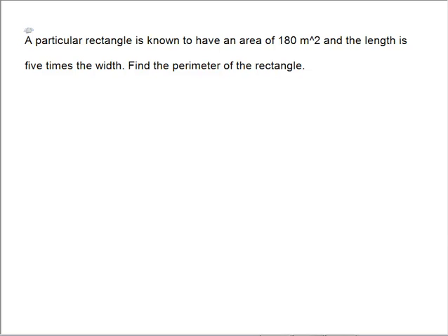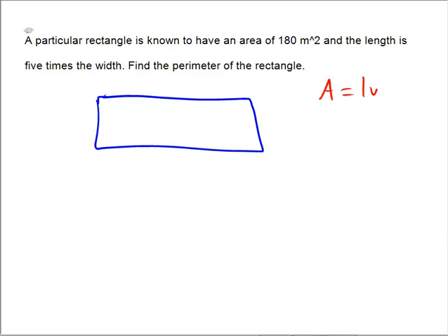So assuming you took a good shot here, good old college try, let's draw the figure and remind ourselves of our equations again. Area is length times width. Perimeter is 2 lengths plus 2 widths, the distance all the way around. The length is 5 times the width, so I'll label the width as a w, and I'll label the length as a 5 times that w.